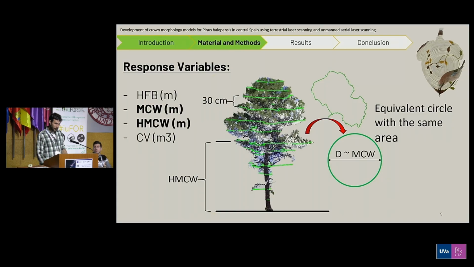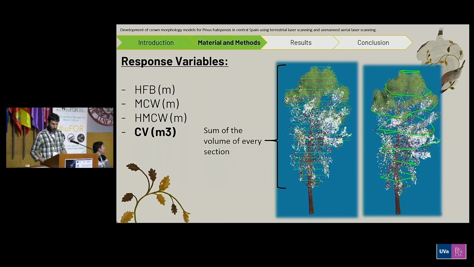We take the equivalent circle with the same area as the maximum crown width. Then we also have all these slices from the tree every 30 centimeters. And with this we can compute also the crown volume for every tree, just the sum of the volume of every section.